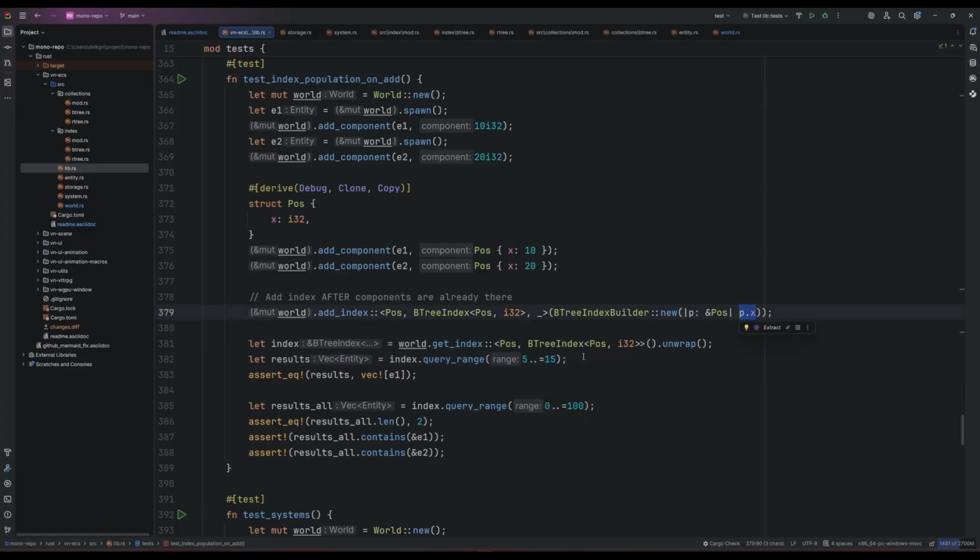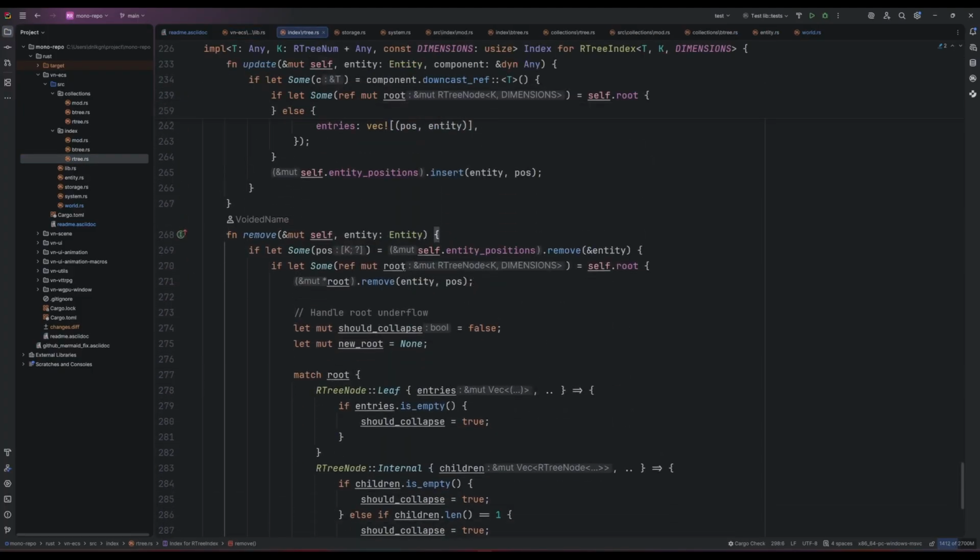And that is on the X level. So you could also use two non-spatial indexes to model a spatial index, but that would be relatively inefficient and you would need to do an intersection between those two sets. Anyway, you also need to add the index through the index builder here. And the index gets an extraction function, which tells it how to get the index key out of the object itself. Yep, that's it.